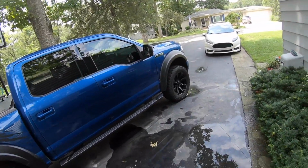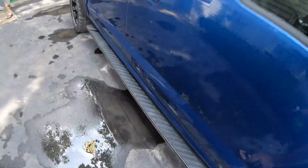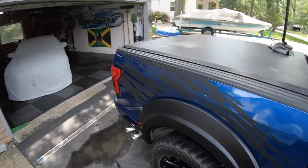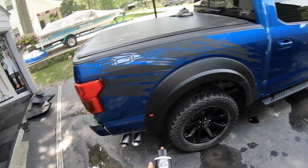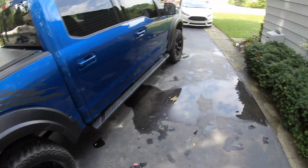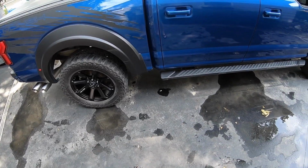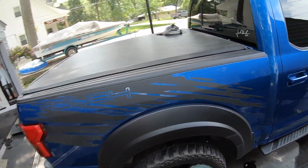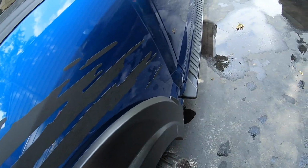I'm gonna do all this trim, the running boards, the mirrors, anything that's black, basically. I'm even gonna try doing this sticker. It's really thick, with the old trusty VRP from Chemical Guys. Adam's makes a product that's basically exactly the same as this. I always go on with an applicator. This one's a little bit dirty, but I usually go on and then I follow it with another microfiber just to even it out.